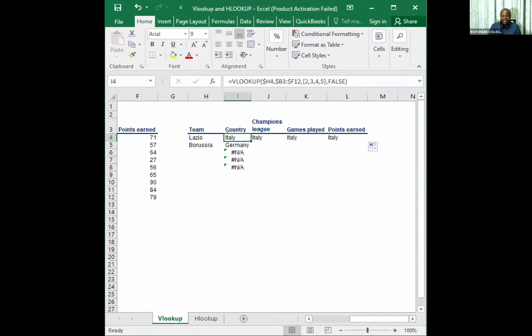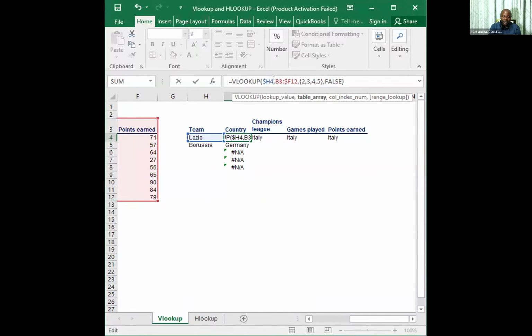Yeah, the mistake basically is when you were at B3. That 3 has no dollar. If you can just go to this column, put a dollar there. You have a dollar before B and a dollar after B. Before 3, you also need a dollar there.